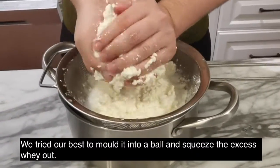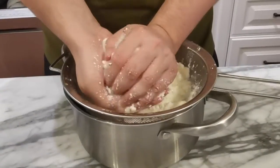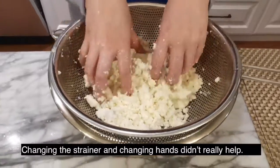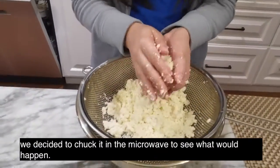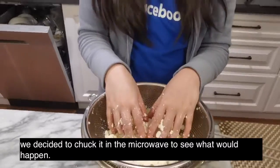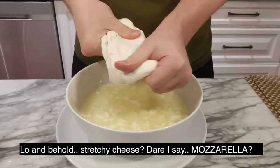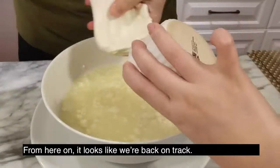We tried our best to mold it into a ball and squeeze the excess whey out. Changing the strainer and changing hands didn't really help. Just when we were about to throw in the towel, we decided to chuck it in the microwave just to see what would happen. Lo and behold, stretchy cheese, dare I say mozzarella? From here on, it looks like we're back on track.